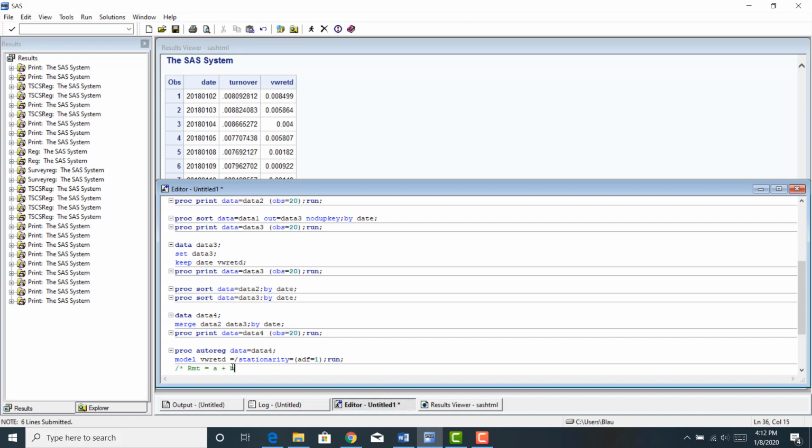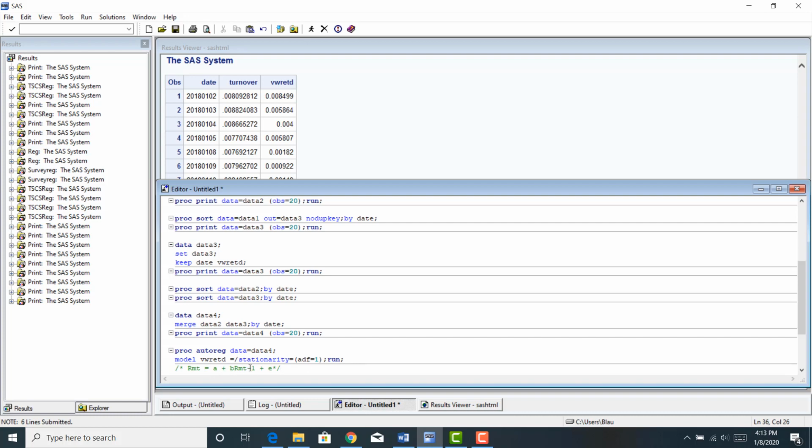A is the intercept, B is the slope, and the independent variable of interest is the market return in time period T minus 1. Okay, so it's running that regression right there. It's testing for stationarity. It's also going to give me the estimated parameters of this procedure.